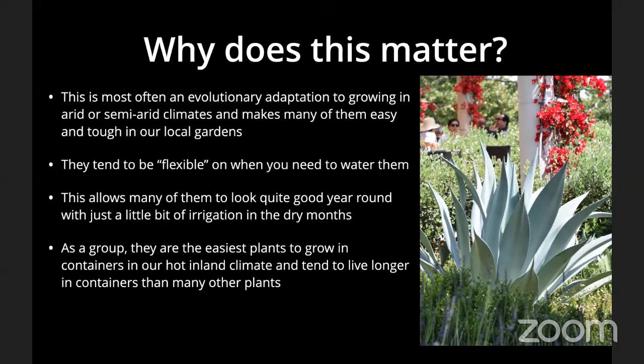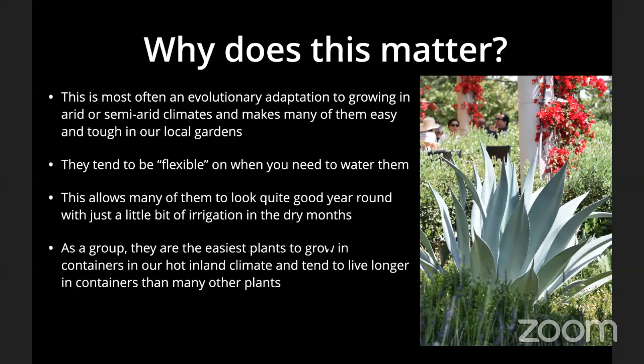We're usually talking once to twice a month instead of the 3 to 4 times a week where you need to water your lawn. Now, if you're watering your succulents once a month, you're probably also going to be watering a little bit deeper than if you're watering your lawn. But overall, you're going to be watering no more than 25% of what you would be watering a lawn to have a beautiful succulent garden. And you can get by with even less with most succulents if you really want to.